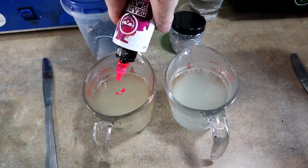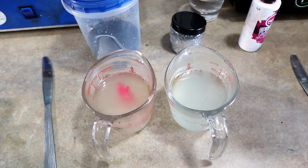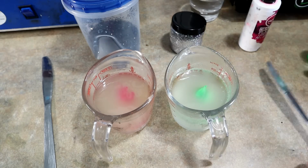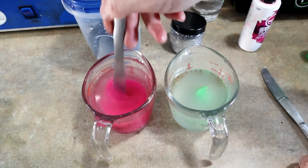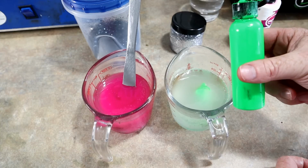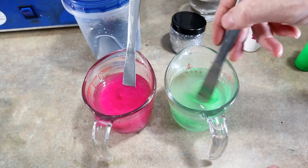All right, so we're going to go with an electric chicken, which is basically a hot pink and a very, very bright lime green. Okay. These are dead on pigments here. We have Neo Magenta on the left for our pink. And then we have, you know what, this one might be either lime or neo lime. The label fell off, and that's the old kind of bottle. I've had that a while.